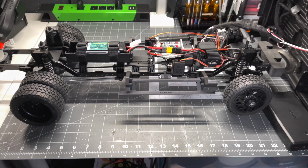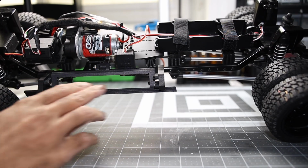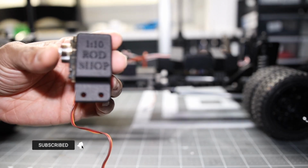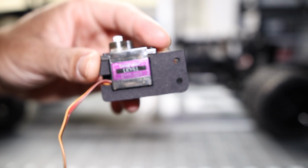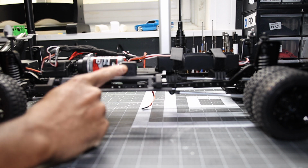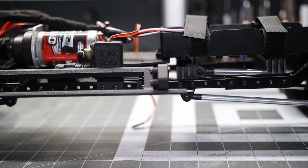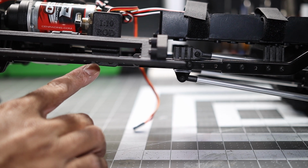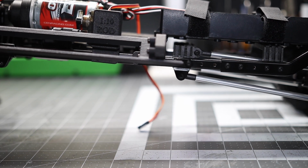So let's take a quick look at how that is put together. Real simple install. I've already got one side installed. Here's your side step. You're going to receive a servo that's going to look sort of like this. I already have it inside of the 3D printed servo case with the 1/10 RodShop logo on it. Micro all metal gear servo, and that's going to be in the case, and that's what is encased right here. Let me get a little tight shot of that so you can see exactly what I'm referring to. So here's your servo mounted with the factory screws here to the frame, and then your side step, we're going to use the screws and hardware that's provided by 1/10 RodShop.